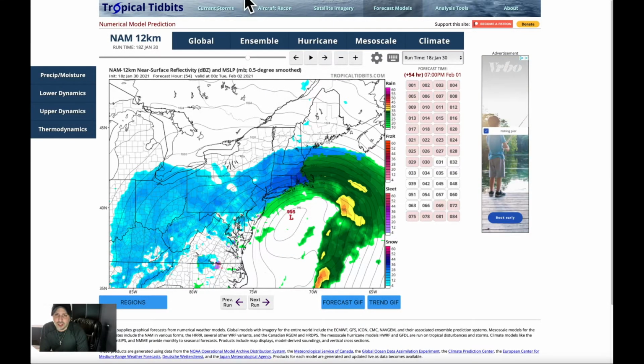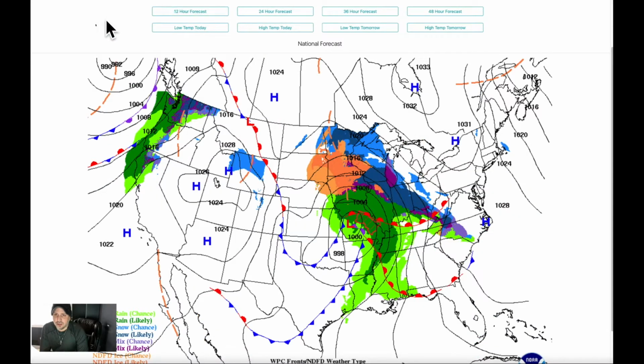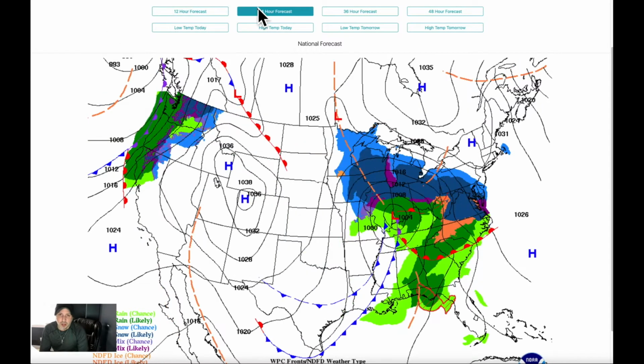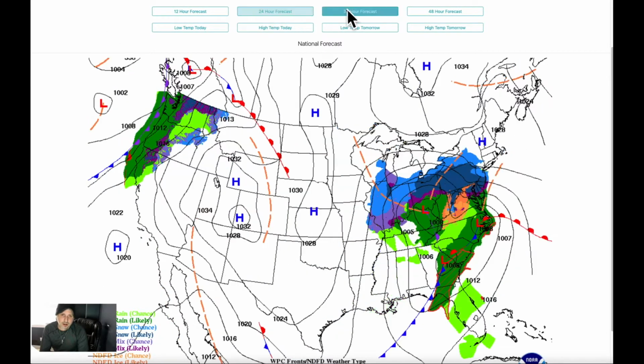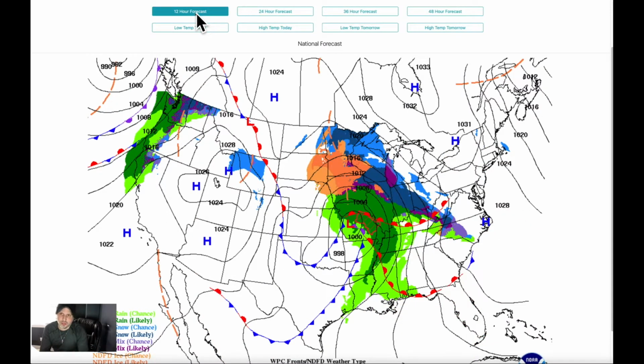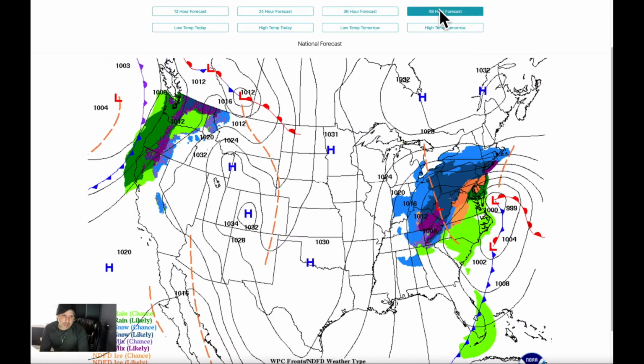Let us actually look at one other thing here from the National Weather Service. This is just their forecast going. So obviously the low in Missouri. And then you see 12 hours later, 12 hours later. And this is actually a little older forecast from this morning. So as it just tracks, you kind of see how it moves there. And again, it's booking right now.